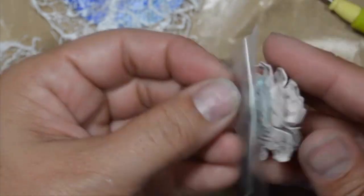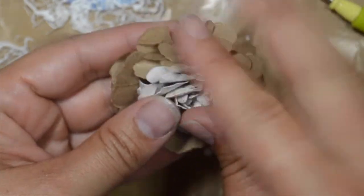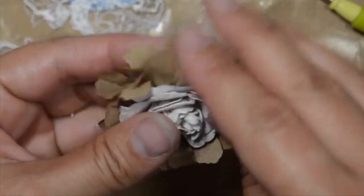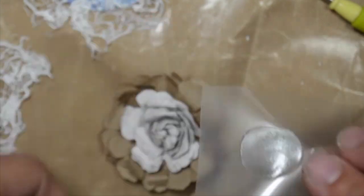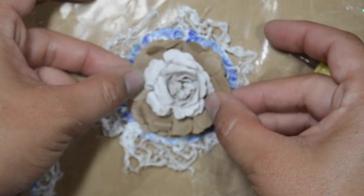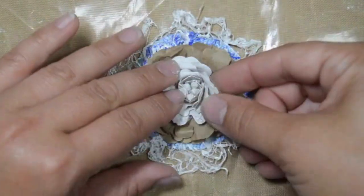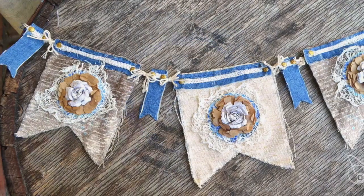And now I can just pull the backing off of the Dod's XL, place it in the center of more of those Carnation Creation flowers that I used in my banner yesterday. And use another Dod's XL to place that in the center of my mixed media flower background. And even with all of that texture and everything, the Dots XL will hold the flower to the background.